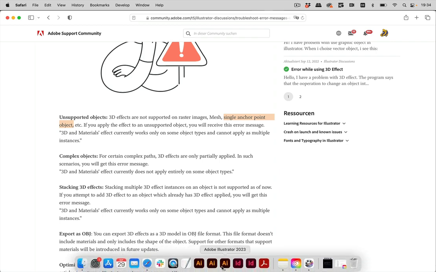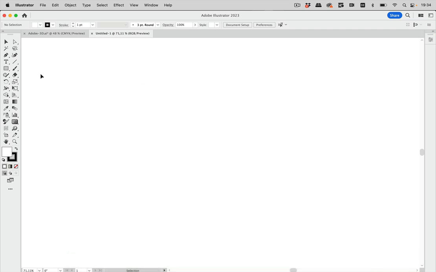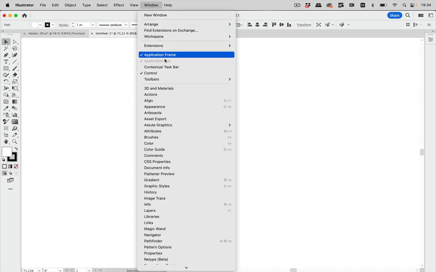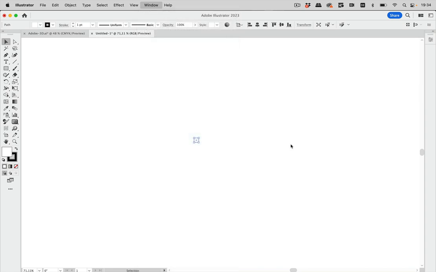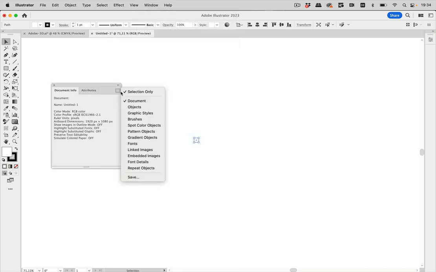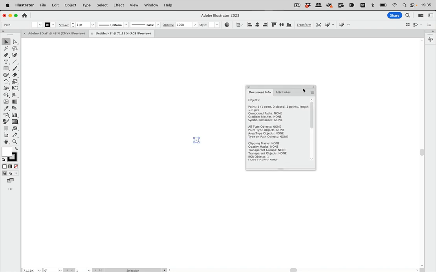So let's go to Illustrator and let's start with the single anchor point, this one here. So this is just a point, and I'm going to open the document info to just check that out, and we're going to turn that off.